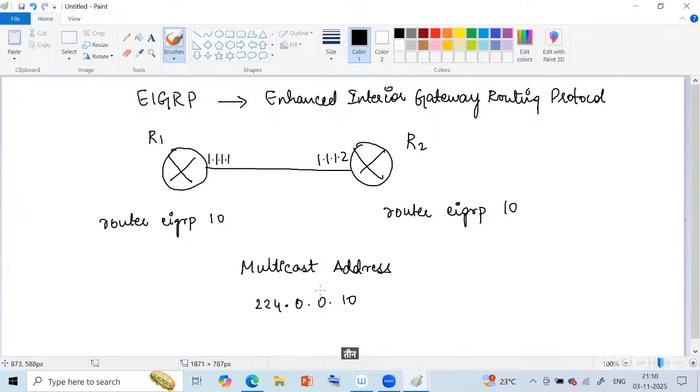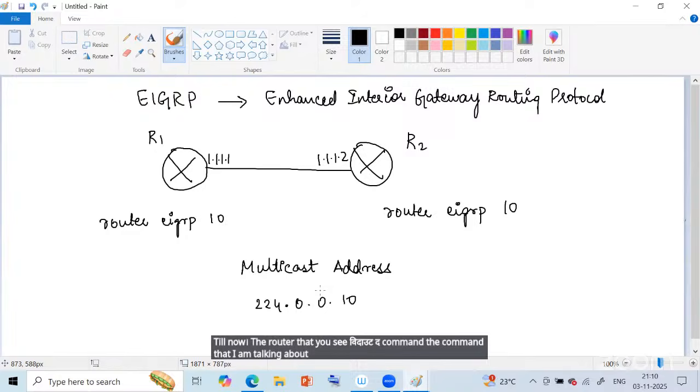Till now, without this command, the command that I'm talking about, without enabling this command on these two routers, let's say a packet is now coming to R1.